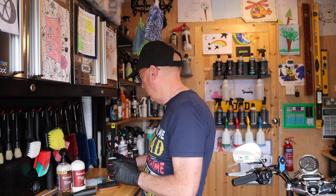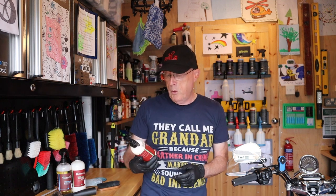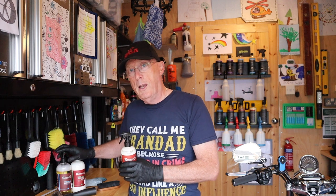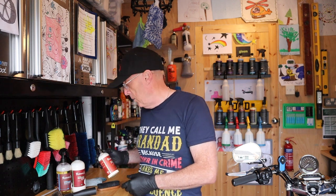I'm not going to use this today, but the leather repair company also do a detail spray, which is really good. So today we're going to give it a good clean, but between cleans I sometimes use this detail spray, and that also has a really nice leather smell as well.